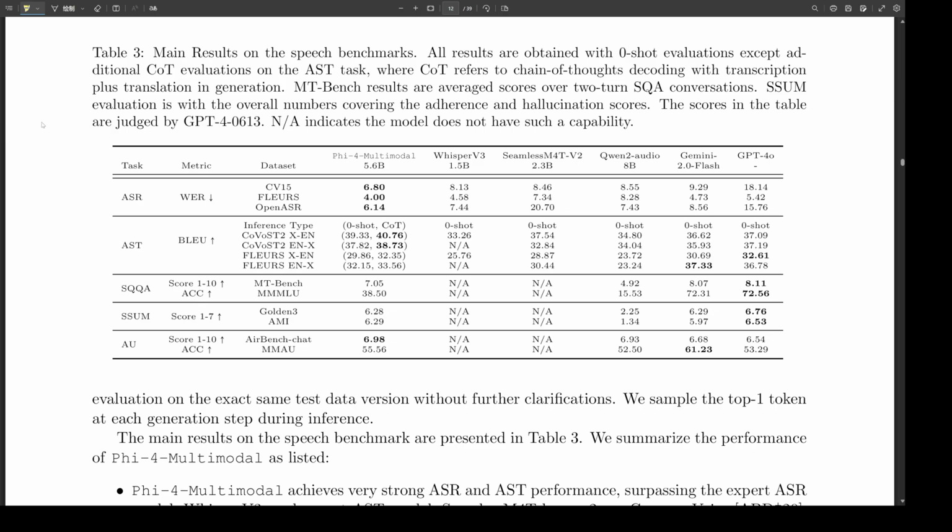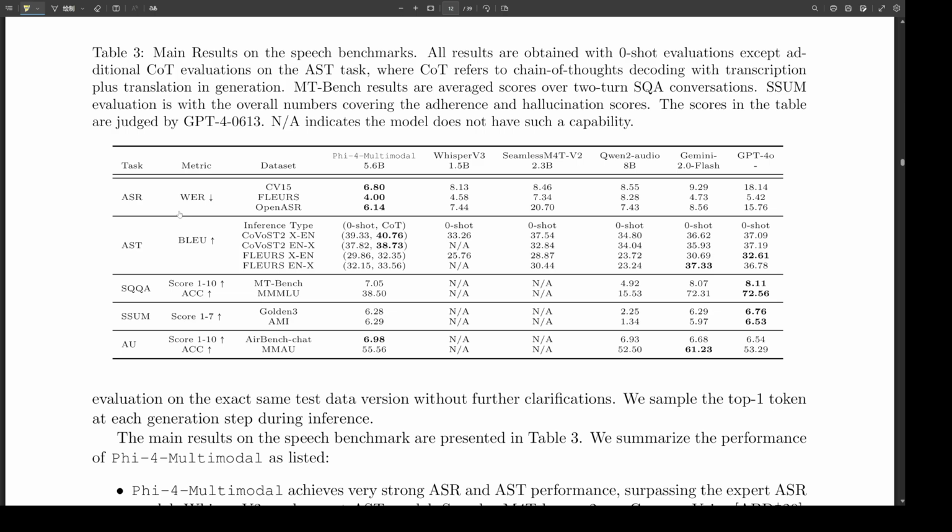Phi-4 Multimodal takes a completely different approach. It processes all these different types of information within a single integrated system. So it's like a single brain that can handle all these senses at once instead of having separate, specialized modules. Yeah, it's a much more elegant and potentially powerful approach. And the secret sauce behind this unified approach seems to be this thing called the Mixture-of-LoRAs technique. Could you break that down for us?